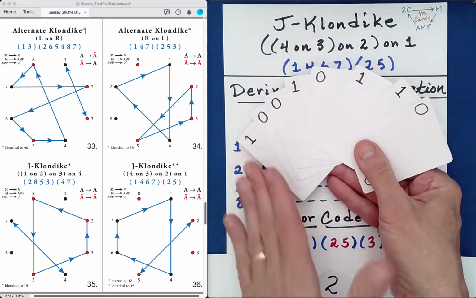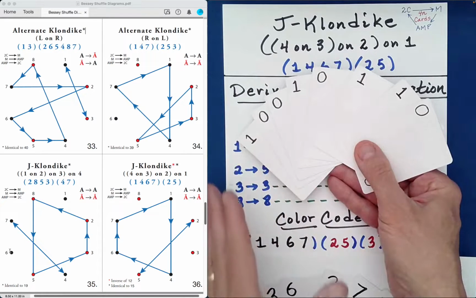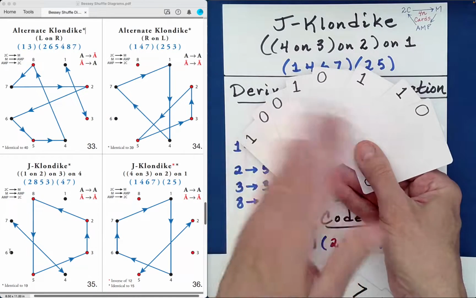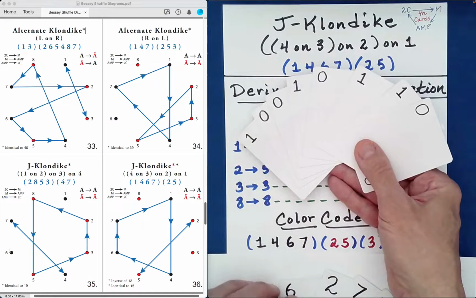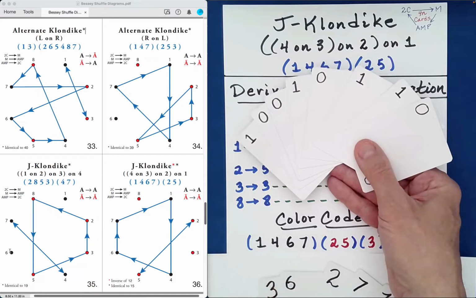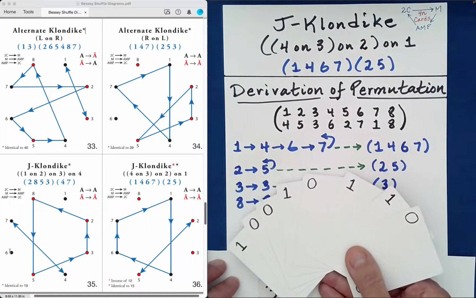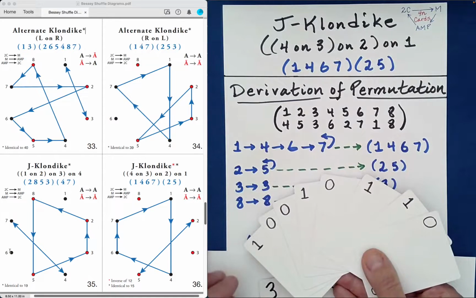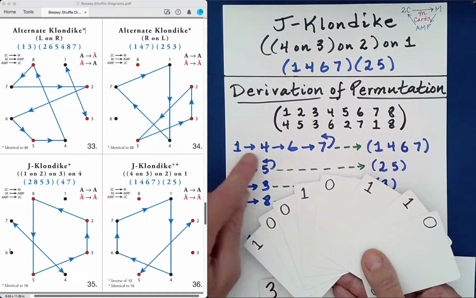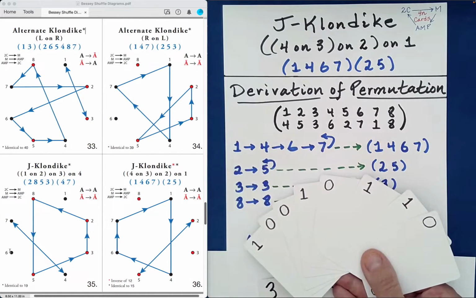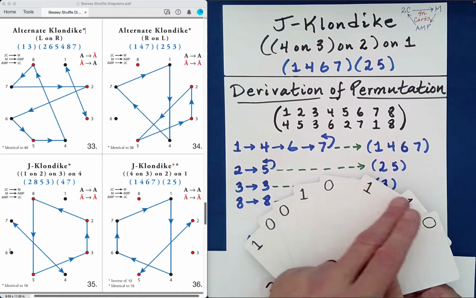Now, even though we get back to this Bessey sequence organization, it doesn't mean that the cards have not moved around, right? Because we know that most of them have moved around. For example, the cards in positions 1, 4, 6, 7 have been moved around among themselves, which are the locations of the ones.